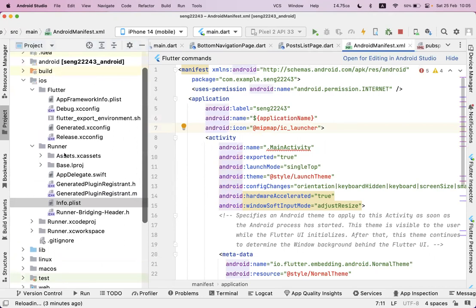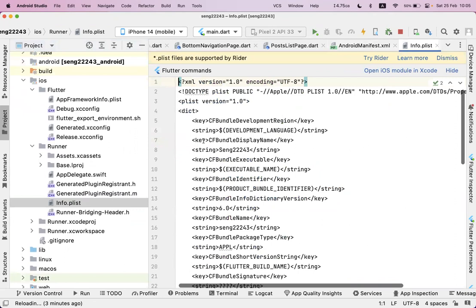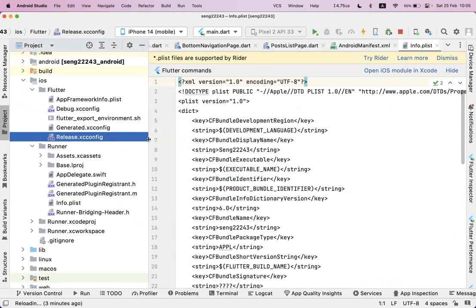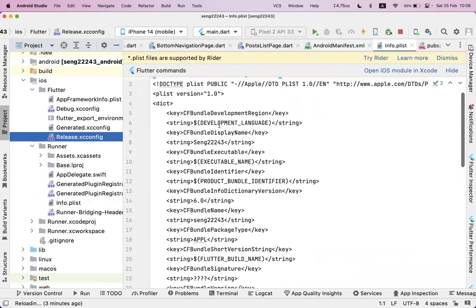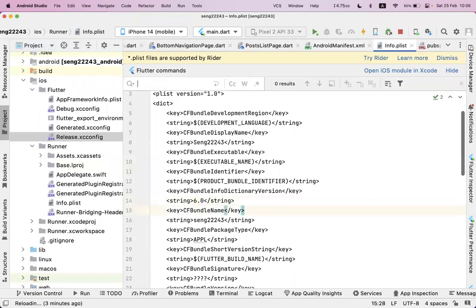In here you will find this info.plist file, which is something like an XML document, and it uses something called a dictionary. And you should find a key, something like we have seen in here, called NSAppTransportSecurity.